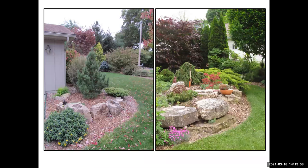Here's a couple other areas. The one on the left is our front corner. Again, boulders, not every spot filled. Yes, there are spring bulbs that come up in there. And some years I put annuals out there. Some years I might just leave it as it is. The picture on the right is a garden on the other side of the house. And it's just height, boulders, different foliage colors, different foliage textures.